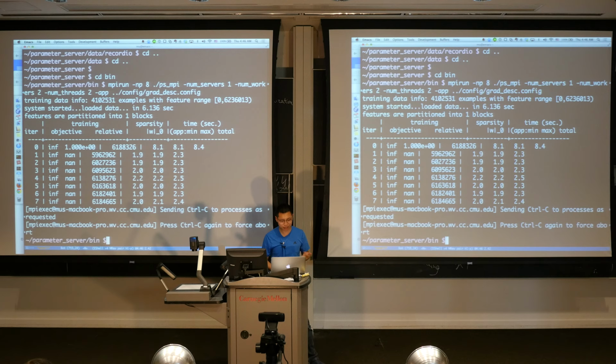Usually that means you have too large a learning rate. That means you walk too long along this direction. Remember that if the data is quite sparse and you set a very large learning rate, something may go wrong. There are two things you can try. One is using a line search to guarantee that each time you have a proper learning rate. The other is more simple: you just decrease the learning rate. Okay, let's do it.